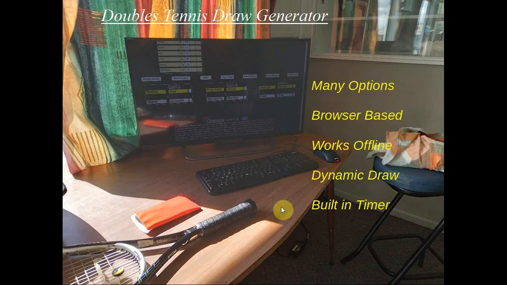The objective behind this project was to make up an app that generated a draw where nobody played with the same partner again or played against another player again. If either of those objectives cannot be met, you'll get a warning message. 99% of the time, Objective 1 can be met when making up a random round. However, Objective 2 can normally only be met for 2, maybe 3 rounds, but very rarely for 4 rounds.